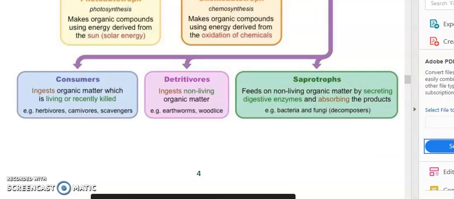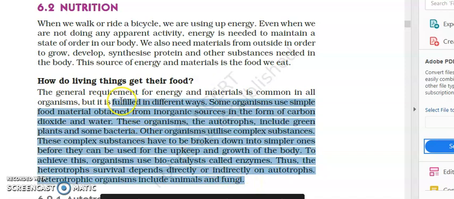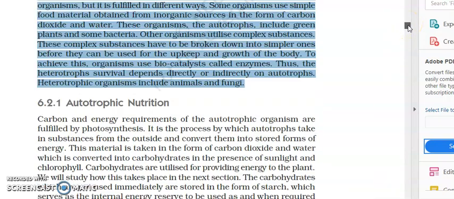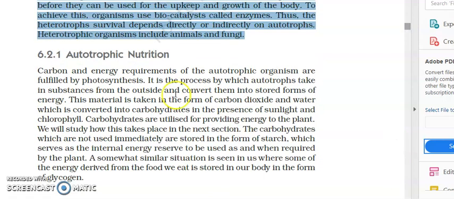So coming back to the NCERT text. In this paragraph, how living organisms obtain their food, I have generalized in the form of a flow chart. And I've also told you about the autotrophic mode of nutrition, that you can have photosynthesis and chemosynthesis, two kinds of processes. The organisms can either depend on light, or they can convert chemicals, do chemical synthesis of inorganic substances and utilize them directly in their metabolism. So all of this can be studied over here.